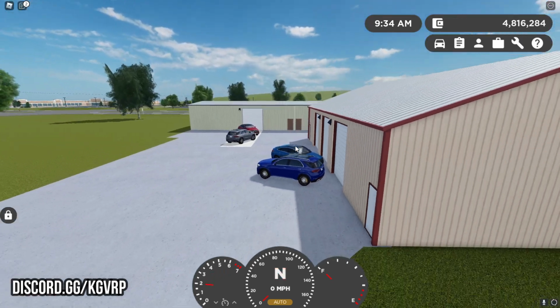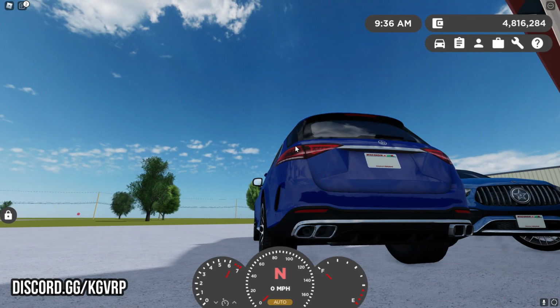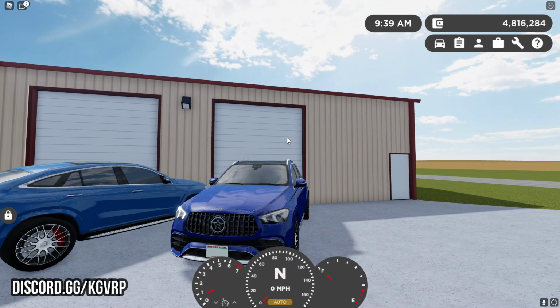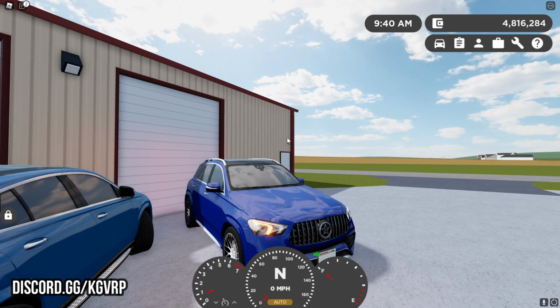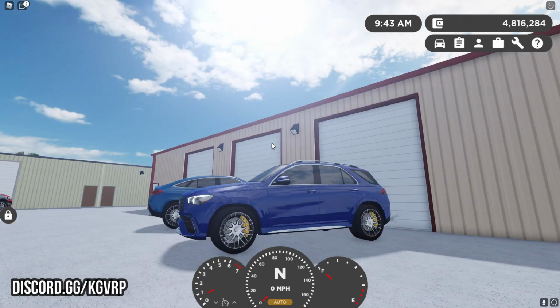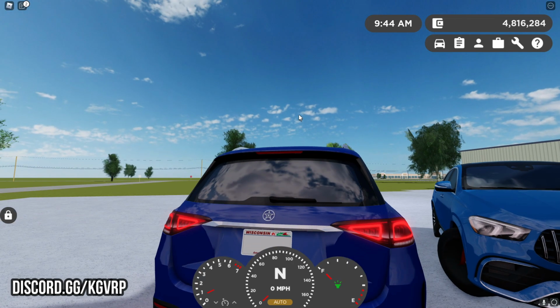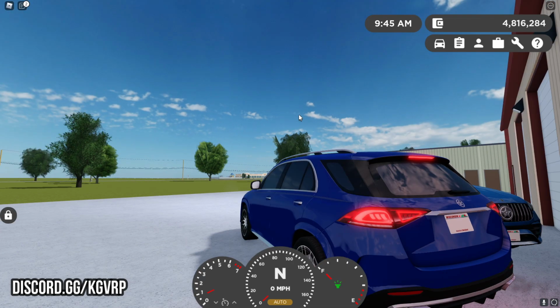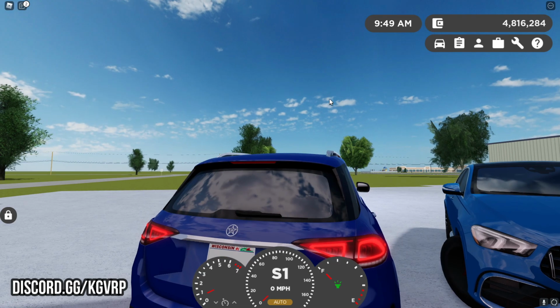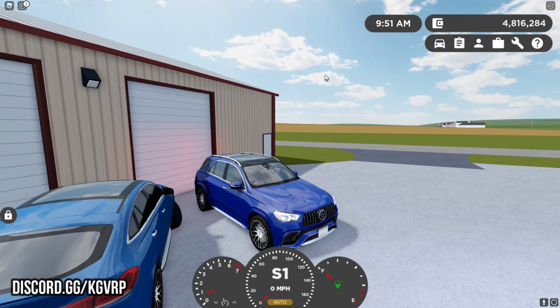It has a V8 engine with some burbles. Those sound really good. This has the cool turn signal effect. Mirror turn signals. Horn. We're not gonna hold it as that. Yeah, you get the point. Lights. Brake lights. All the lights. So yeah, it even fixes itself when you use your hazards, which is really cool.